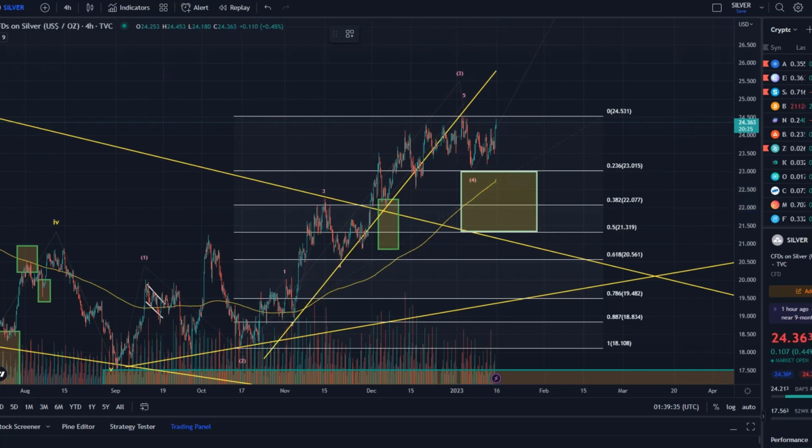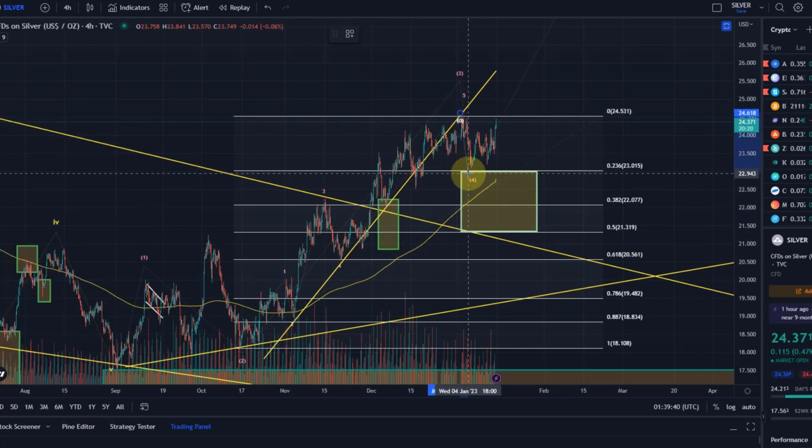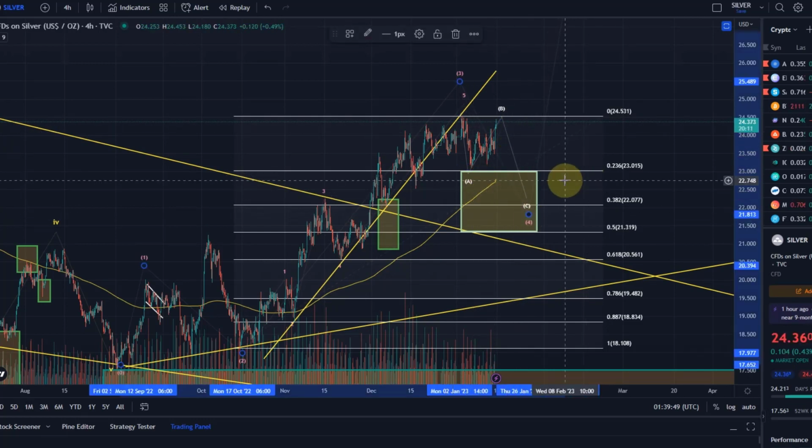What I could imagine happens is that this is an A wave down because it looks quite impulsive. We're currently doing some kind of A, B, C, B wave, and then we would still come down in C. That's certainly still on the radar, but if we really break above 24.53 and hold it, then the wave 4 was already in. It certainly could have been in. If we have a very bullish situation, sometimes these corrections are very shallow. So it could very well move higher.